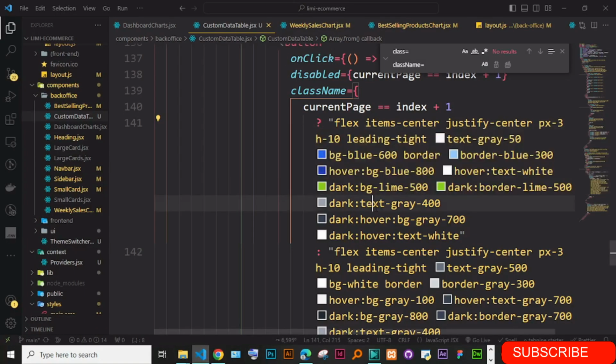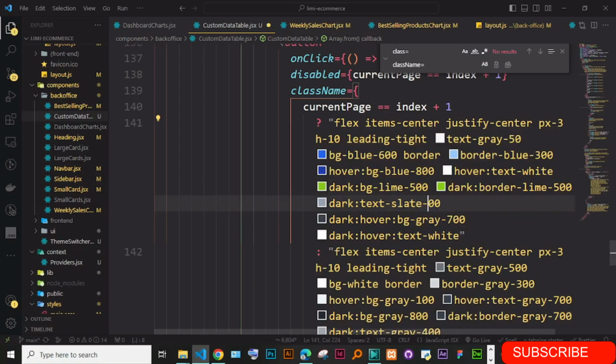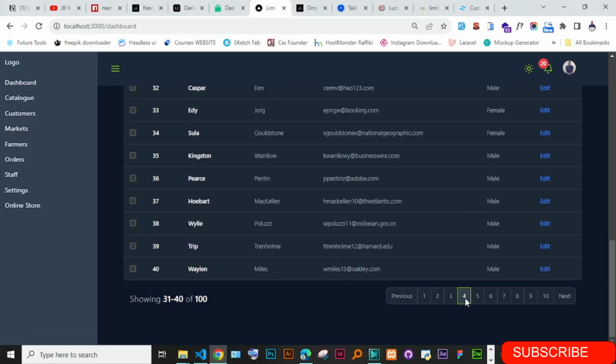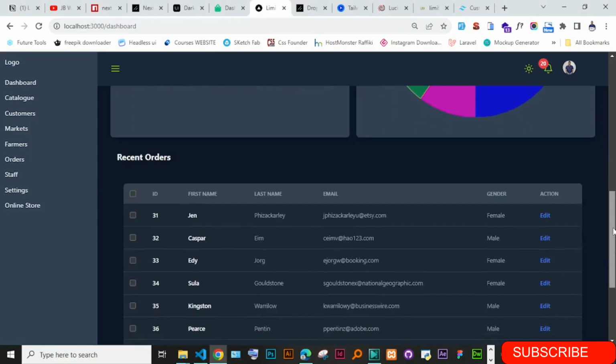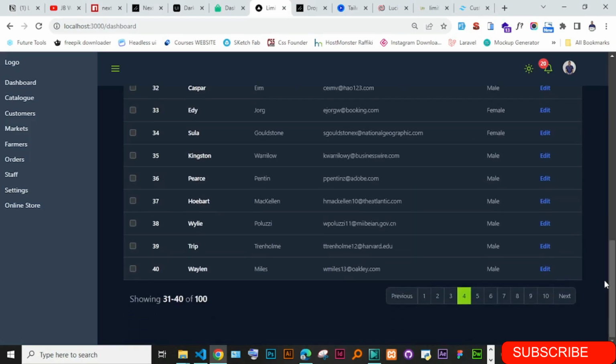Then the text is slate 900. Let's see. Okay, so I don't know if this looks nice. Just maintain with maybe blue. I want to move away from this whole green color, and I don't know if that makes sense.